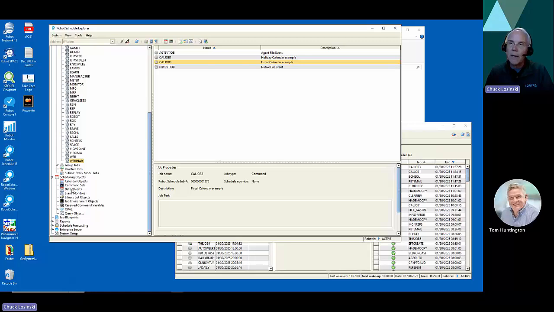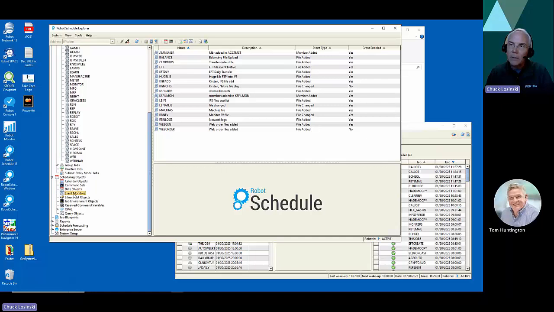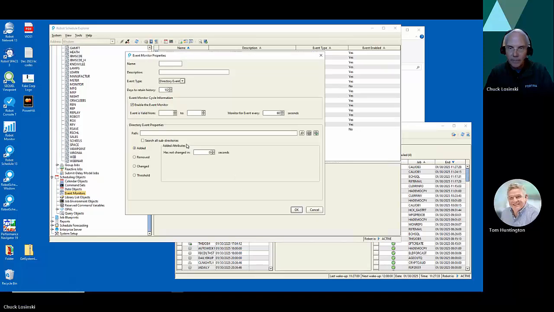So this is a feature that's only available in the graphical interface. So first of all, to use the enterprise technology, you have to use the graphical interface. And likewise, if you don't have the enterprise technology, but you want to take advantage of file events, you'll need to use the GUI interface, and then under scheduling objects, you will see event monitors. Okay, so I'm going to create a new event monitor. And I'm going to call the event monitor webinar N for native event.